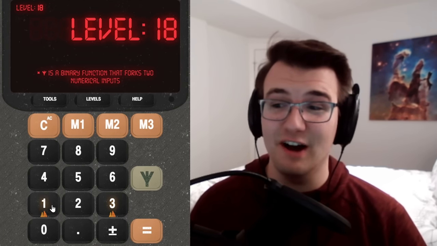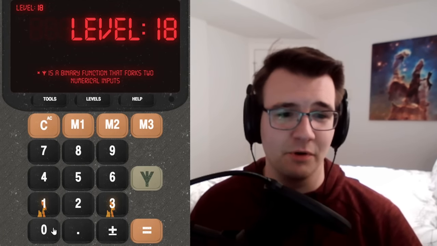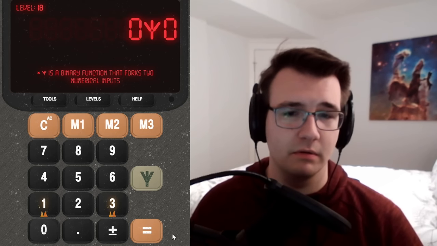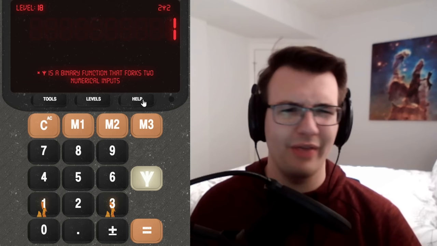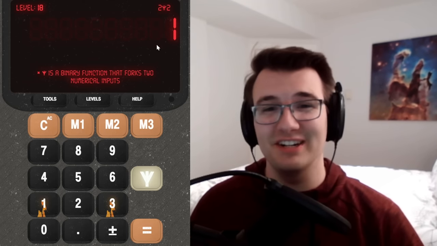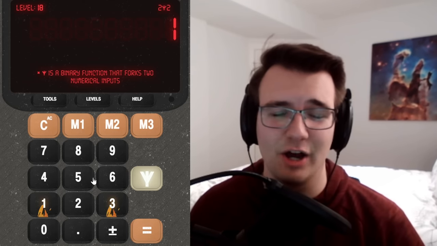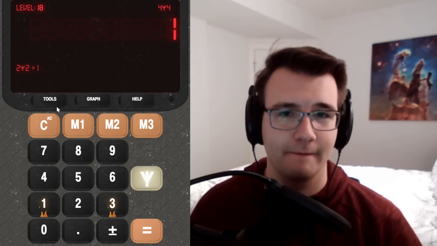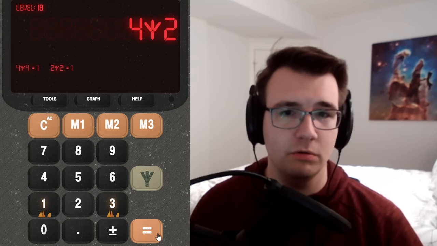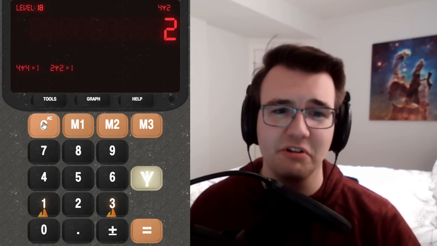Okay, so they start me off by having numbers burnt. What if I do like 0, 4, 0? Oh, that's not how it works. 2, 4, 2. Oh, that one worked. Oh, was it division? Did it try to divide by 0? I almost beat the calculator. So yeah, this would also return 1. 4 divided by 2 is 2. Okay, so it's literally just division.